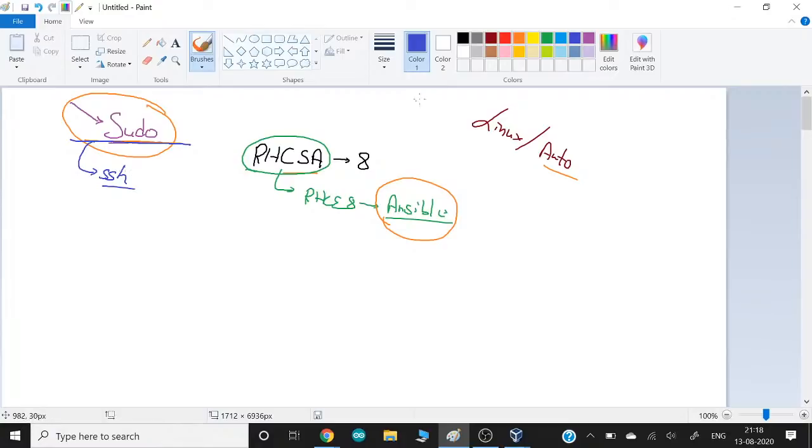The only prerequisite for today's training is that you should know the basics about SSH, and the basics about users or accounts in Linux. This topic we already covered in detail, but at a very basic level, so you should know about SSH and the user programs in Linux.